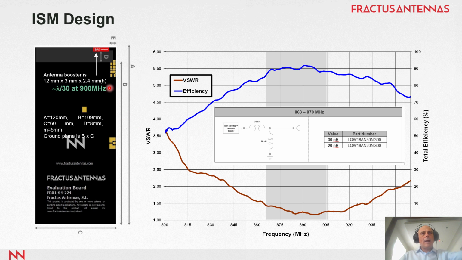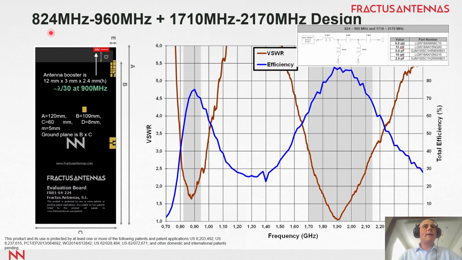So imagine now we want to upgrade and we want to design a new IoT device, but instead of doing ISM frequencies, we need a multiband case. For instance, this will be the case. A multiband operating at these frequencies. So do we need to change the design? Do we need to design an antenna from scratch? No. We can again use the same antenna booster, and the only thing we need is to design a matching network. In this case, it's 1, 2, 3, 4, 5 components to obtain this nice multiband behavior with efficiencies close to 70–80%. As you can see in blue versus frequency, we have the total efficiency measured in an anechoic chamber.